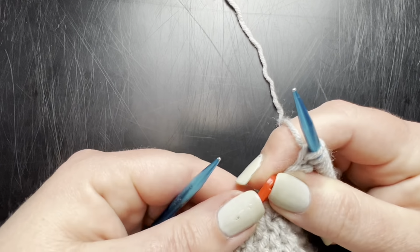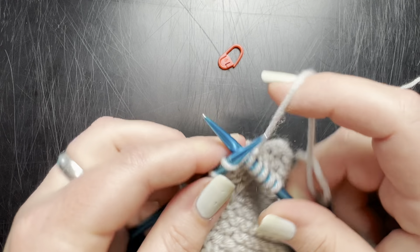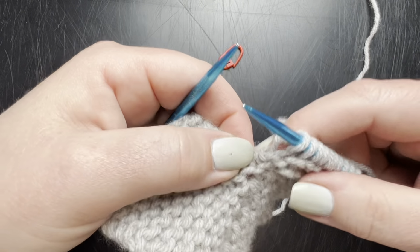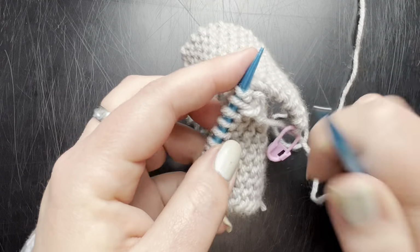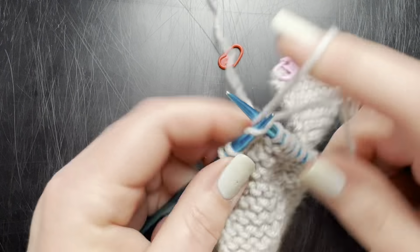I'll show you a few more times here. You're going to knit 10. You just knit all the stitches on your needle, pick up that little ridge there on the edge, and knit those two together. So I knit 10. I'm going to come here. Here's my next ridge. I'm going to go into that, turn my work, and knit those two together. That's all you have to do. Knit 10, pick up that ridge, knit those two together, and you have a flat join.